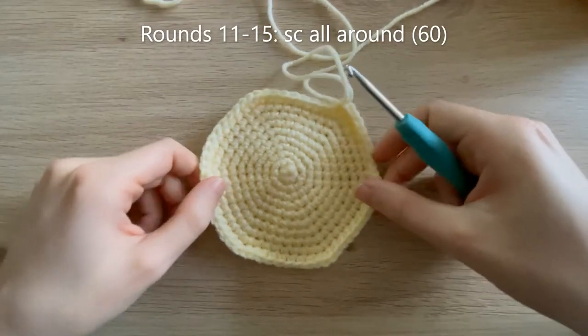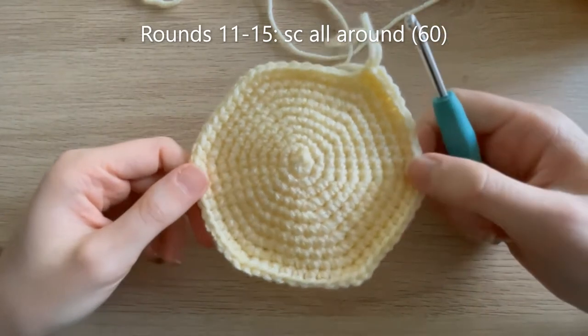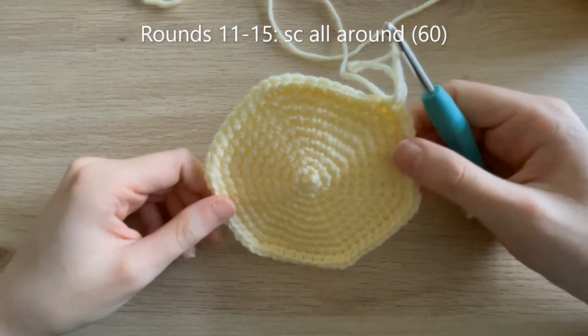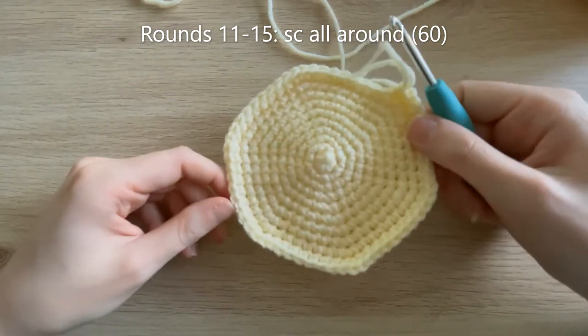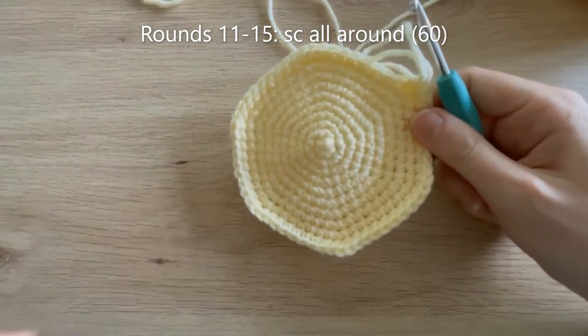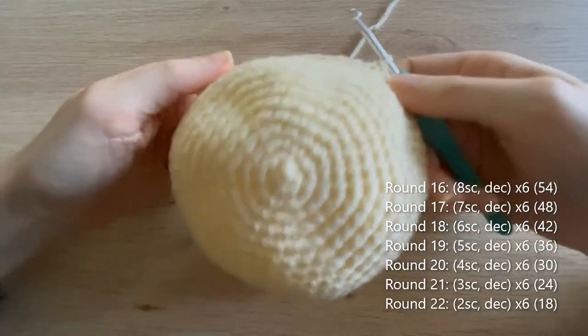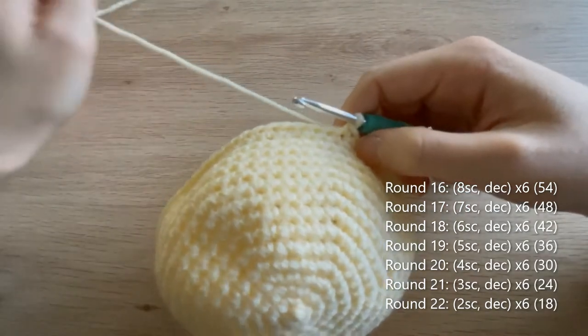So I got to the end of round 10 and this is what it looks like. So this is going to be the front of the face. And now for rounds 11 to 15, we're just going to single crochet all the way around. So I'll meet you when you get to the end of round 15. So I reached the end of round 15 and this is what it's looking like.